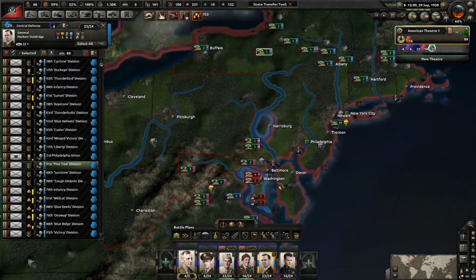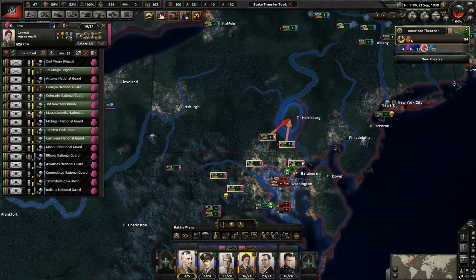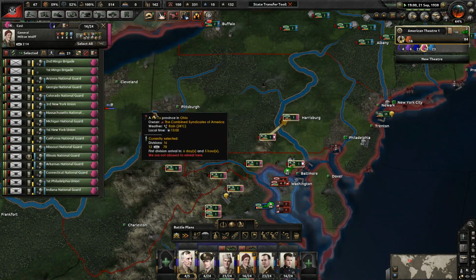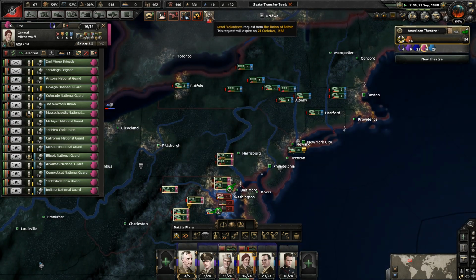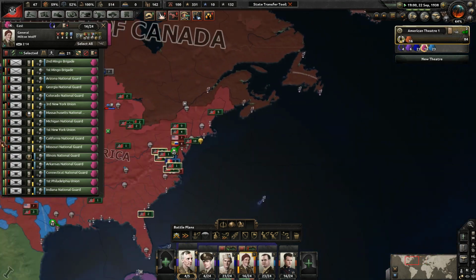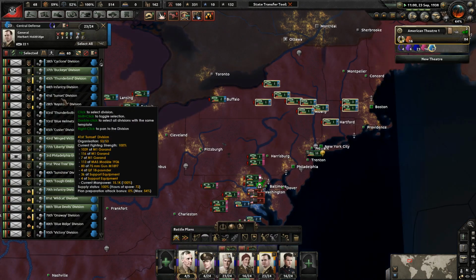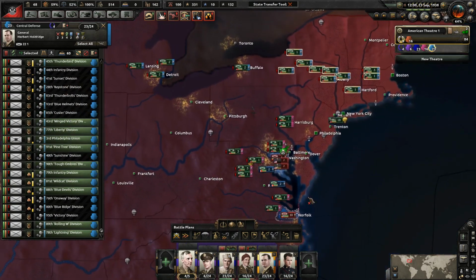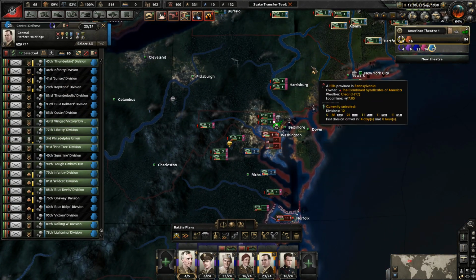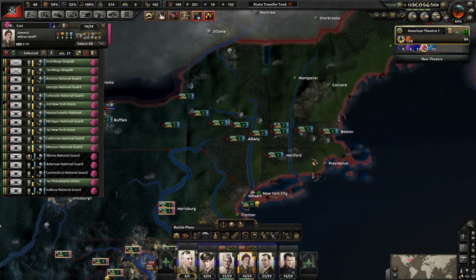I kinda know how to deal with them. I think I'll be switching around this army's troops, putting them in defense. Okay, it looks like Ireland is dead. Good. I might be putting these troops in defense and then bring the actual infantry in the fight. So yeah, that's what I'll do.